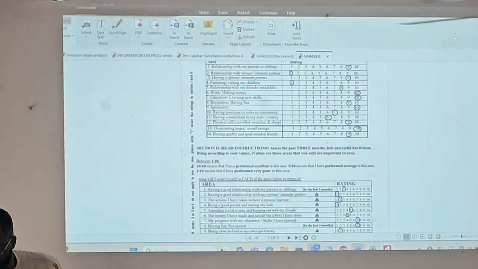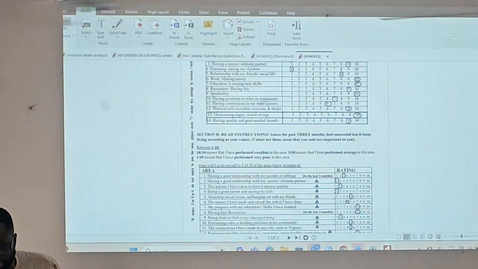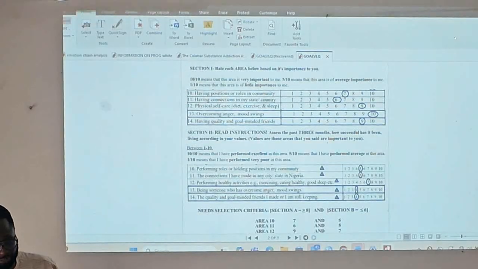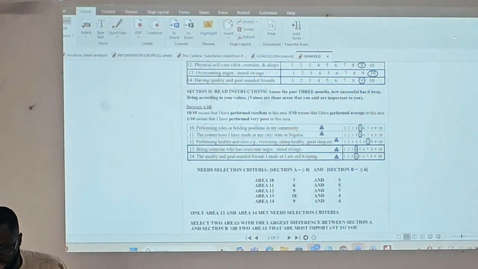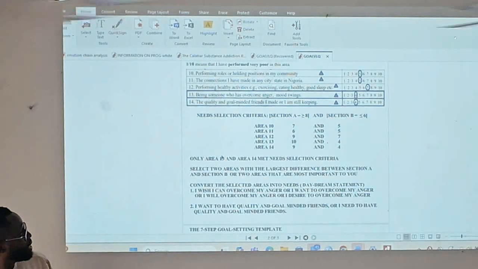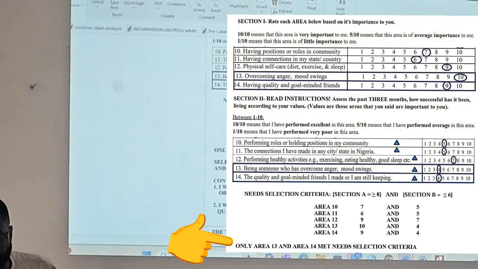Now, for the purpose of simplicity, we will still be using areas 10 to areas 14. Only areas 13 and areas 14 between 10 and 14 qualify or meet the needs criteria.